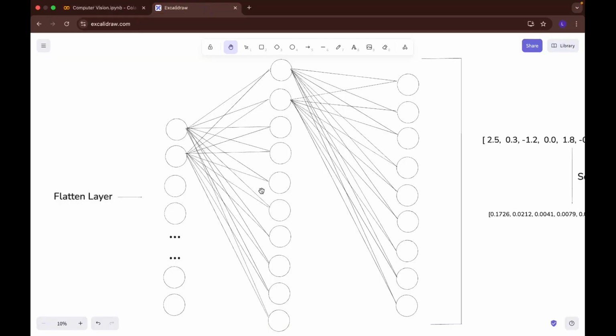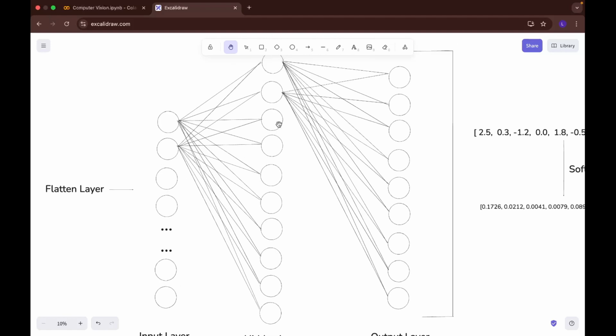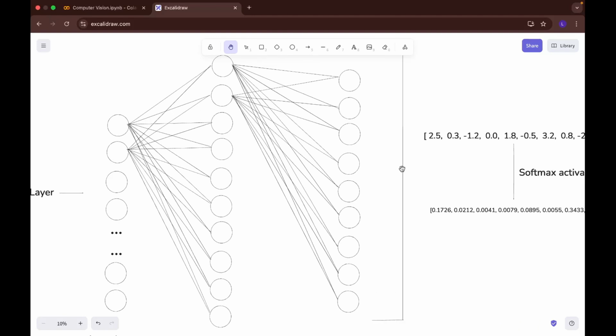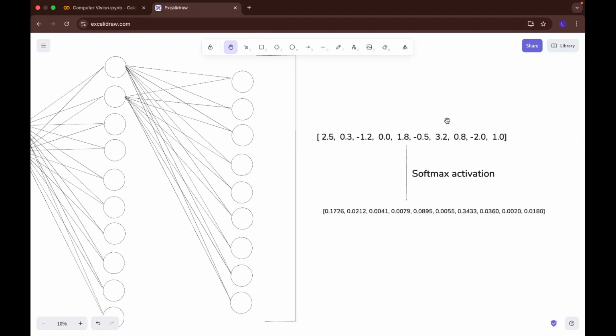The model we'll be creating will look something like this. The input layer will have nodes, then we'll have one hidden layer which will have 10 nodes, and then there will be an output layer. The output layer will give numbers which look something like this, and they are called logits. Now we want to convert logits to probabilities. To do that, we pass the logits through the softmax activation function. After passing through softmax, it gives outputs like this, which are probabilities. If you sum them up, the result is 1.